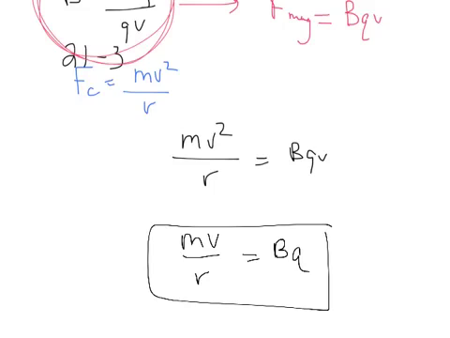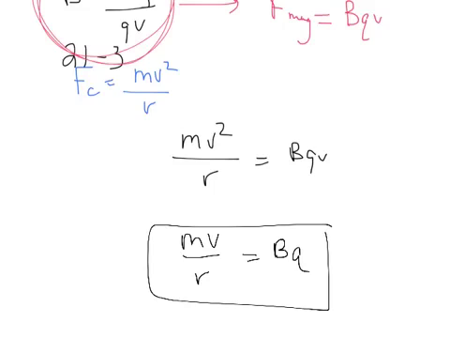Again, the radius of the circle it's traveling in, the velocity of the particle, the mass of the particle, the magnetic field strength, the particle's charge. So a proton, you would have to use its charge, 1.6 times 10 to the negative 19 coulombs. You'd have to use its mass, which I don't know off the top of my head. You'd have to use the velocity it's traveling at, the radius of the circle, the path, and whatever the magnetic field strength is. Now, what if it's an electron and not a proton? What's going to happen? Yeah, very good. It's not going to travel this way.